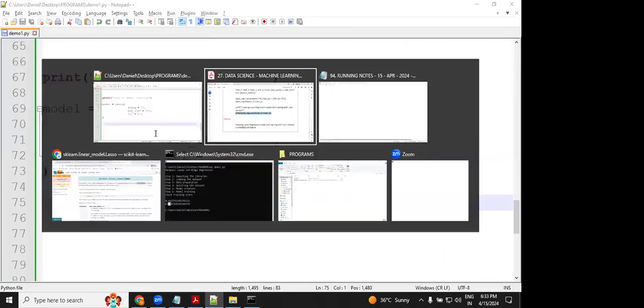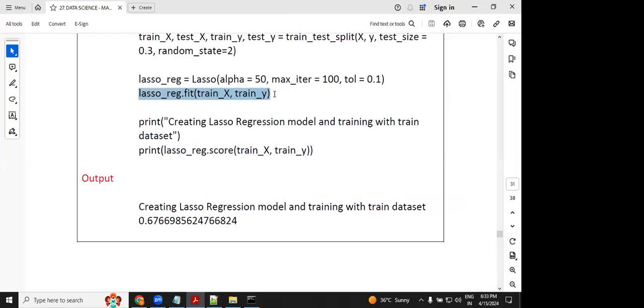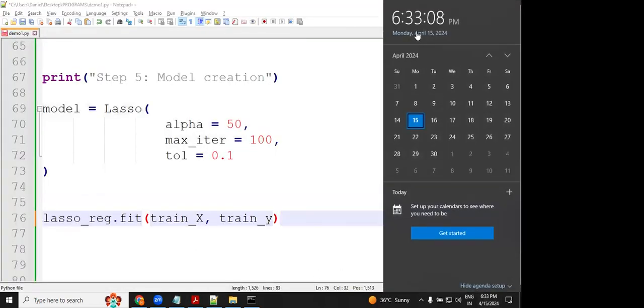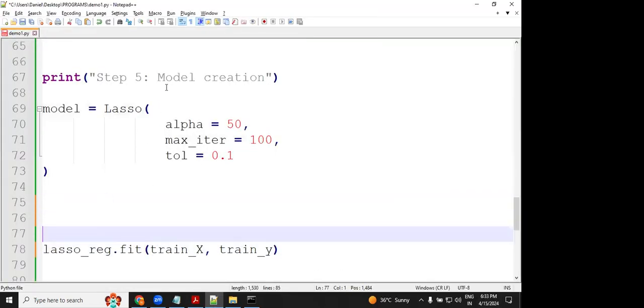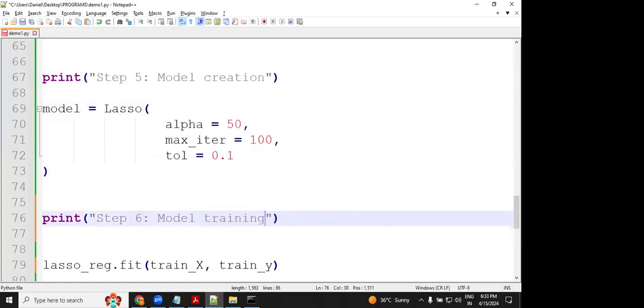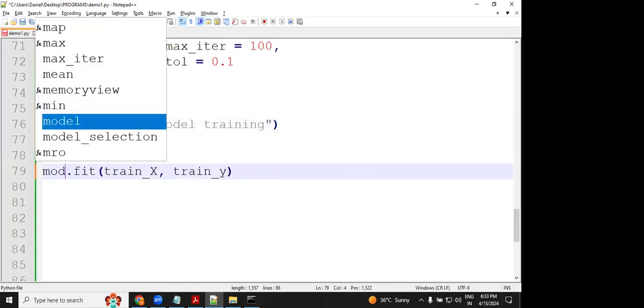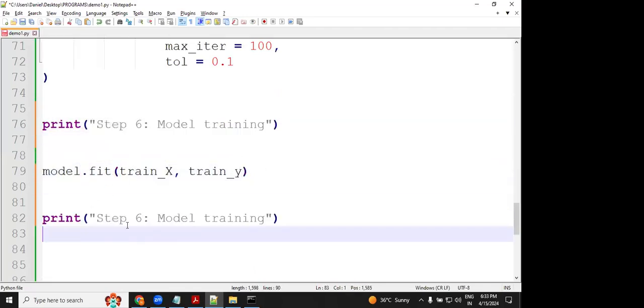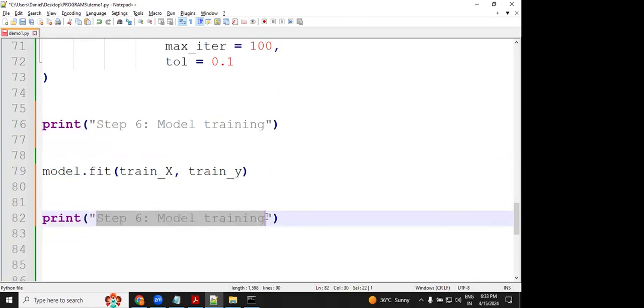And let me give it training and let me check the score. Step number 6, model. And now let me check the score. I would like to say training score. What score, sir? Training score actually.